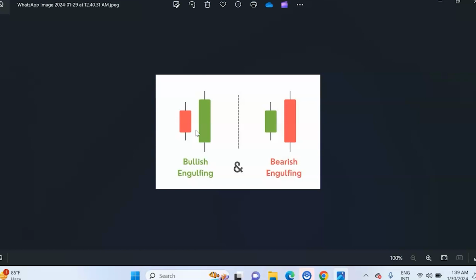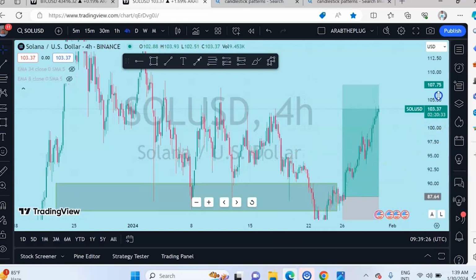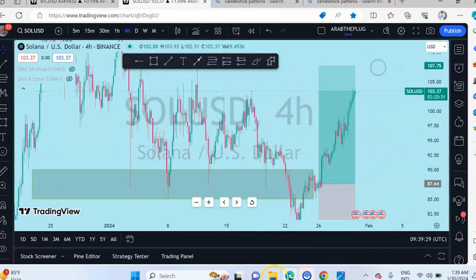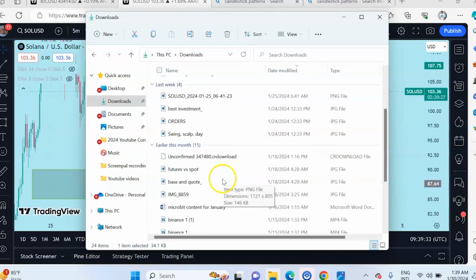So when you are trading support and resistance, for example, you look for candlesticks that are telling you that the market is going to go bullish. One of them is the bullish engulfing candle. So let's say, for example, you are at the support level, and this is an example of a trade I took, I think 4 days ago. Let me just show you so that you know this is a trade I actually took.